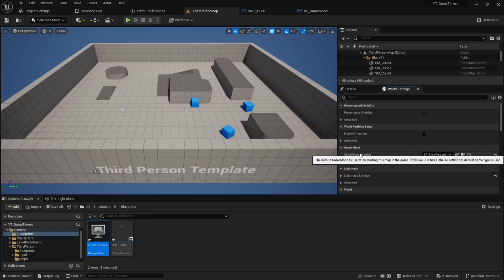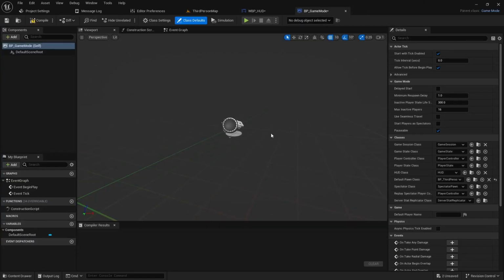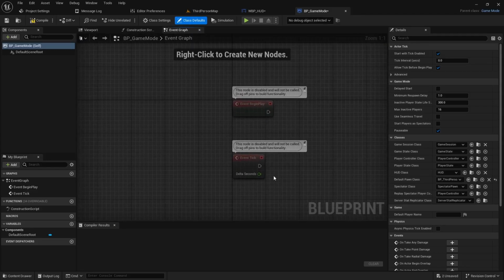There is a game mode override. You'll want to make sure that's not the default project, which for this one is third person. I'm going to switch that to my BP game mode that I just created. And that's pretty much it for that, so we can actually start coding the graph.